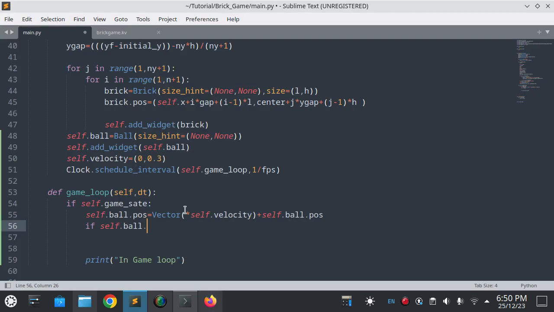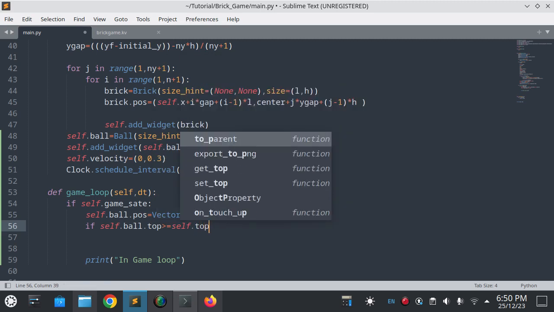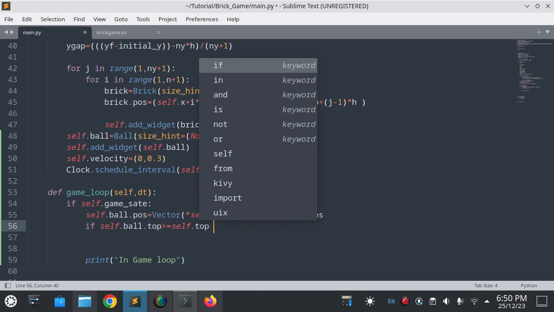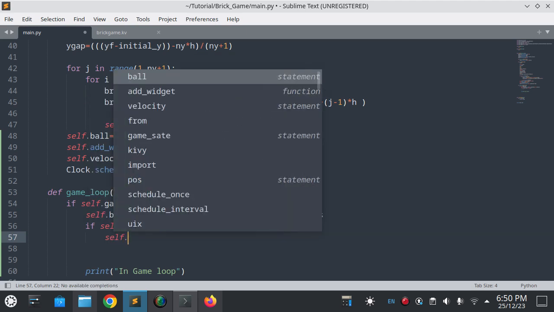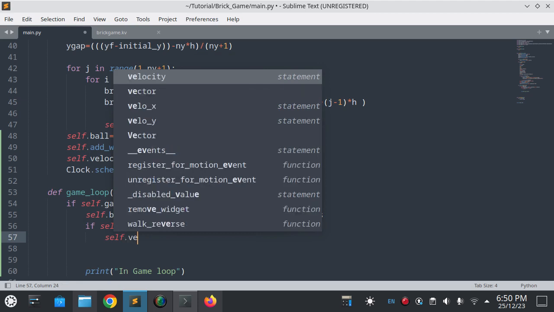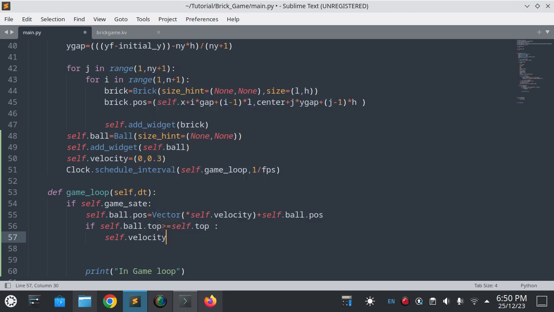So here, if the ball top is greater than or equal to self dot top, then self dot velocity is equal to, what will be the velocity?